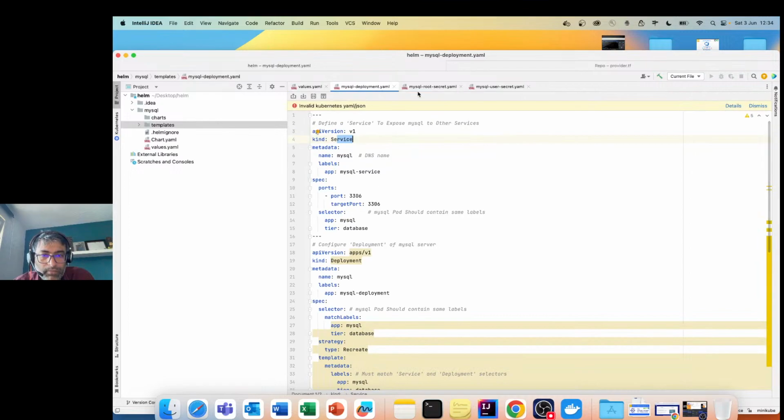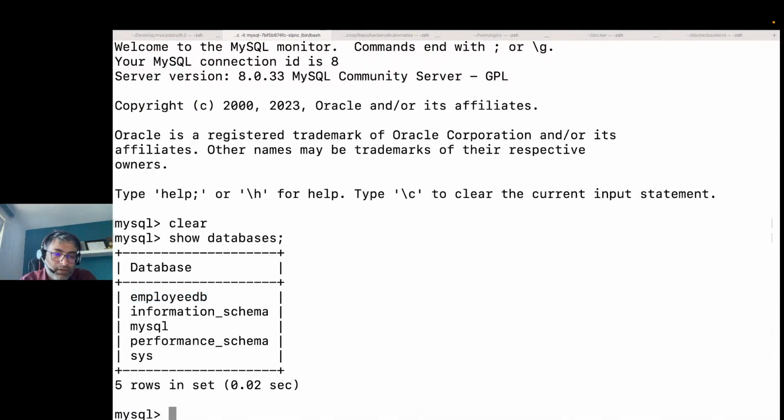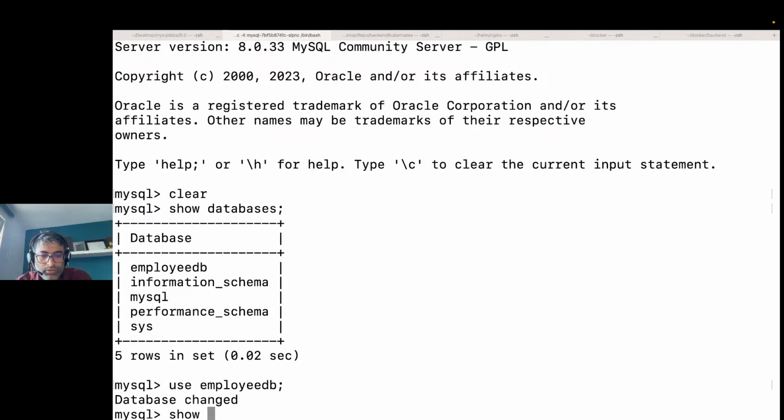That is what we have asked MySQL to create. So let us check the database tables.